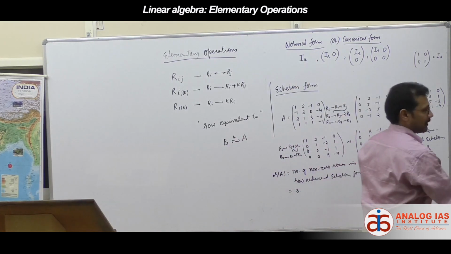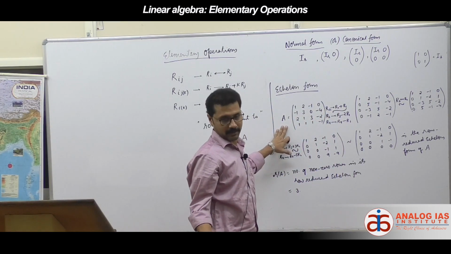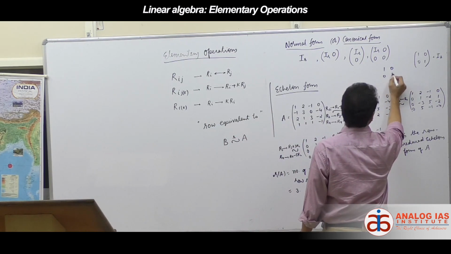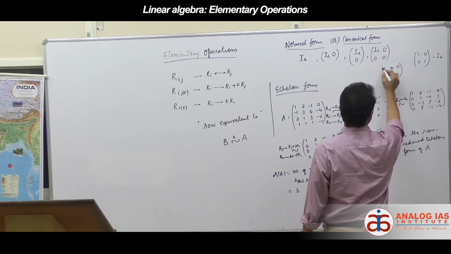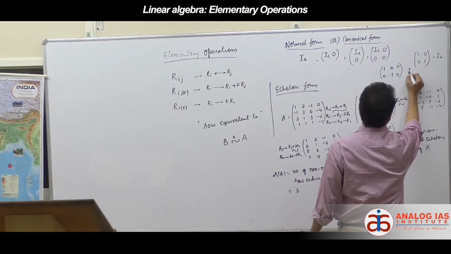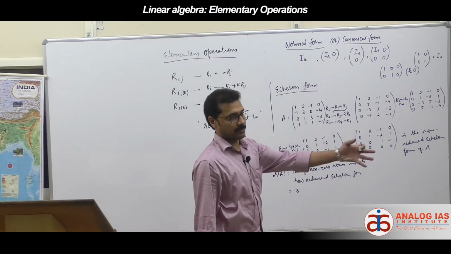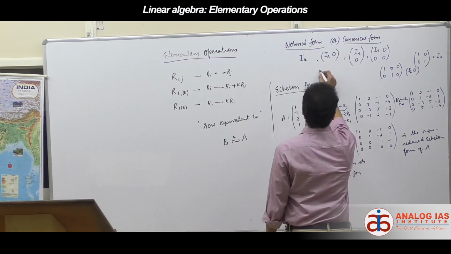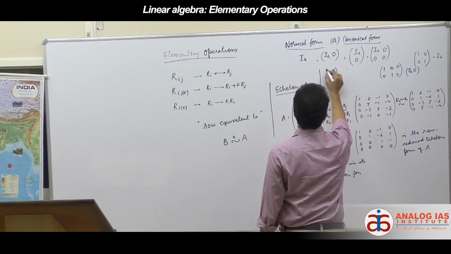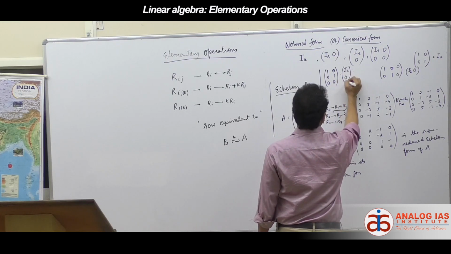Or else, we have a different type of matrix. Suppose A is a 2 by 3 matrix, 2 rows and 3 columns. Row reduction has given me 1, 0, 0, 1, and 0, 0 here. This is I2, 0: an identity matrix with a zero column vector. Or I can have 1, 0, 0, 1, 0, 0, a 3 by 2 matrix, which I can write as I2 with zeros like this.